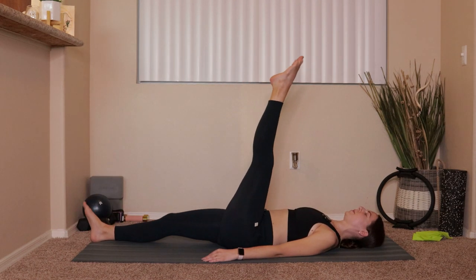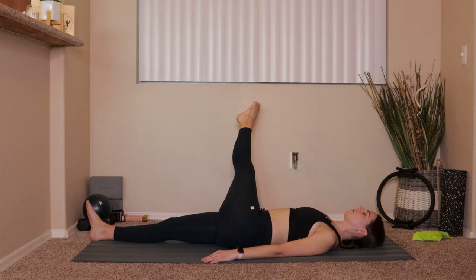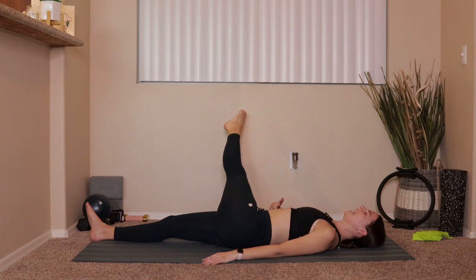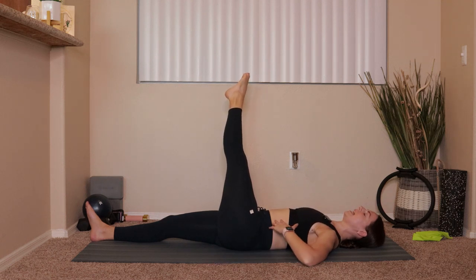Lift that left leg up. You can point the toes. We'll inhale to cross the left leg over towards the right side of the room. Left hip lifts, the left side of your back is going to lift also. From here, we'll pull from that right side. You'll squeeze in and we'll pull back inch by inch by inch by inch.